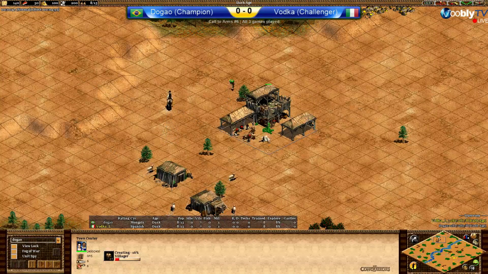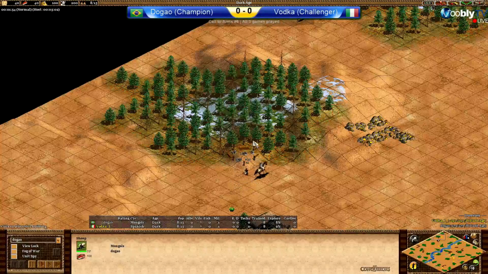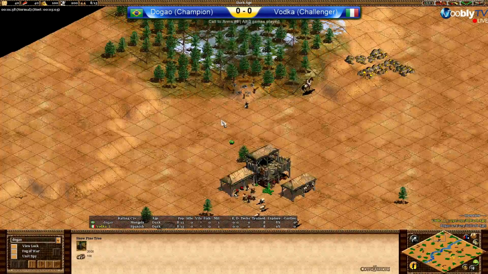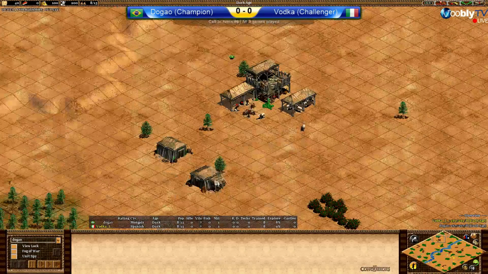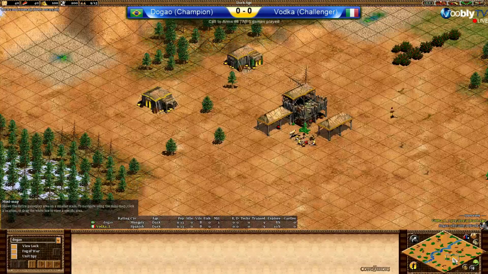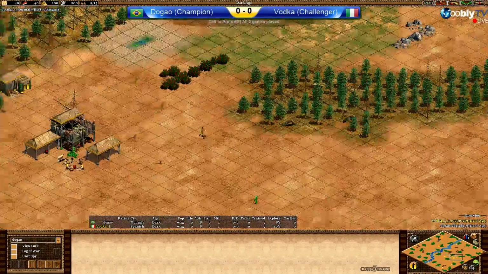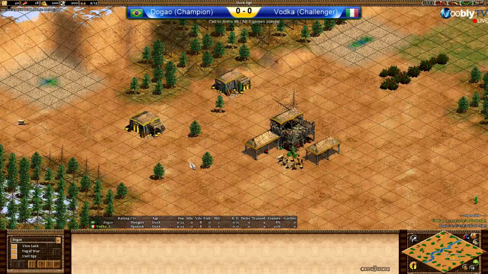Obviously, Mongols are very fast and very strong civ in the early game, but then they kind of drop off in mid-game in the Castle Age until becoming strong again in the Imperial Age. And Spanish, I'd say, is a civ that probably start out not as strong, but then get stronger later on. As the game goes on, they get stronger. So I think we could be in for a slightly longer game here, unless Dogao goes insanely aggressive.